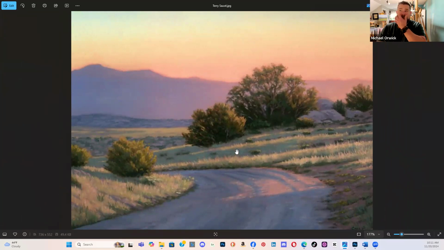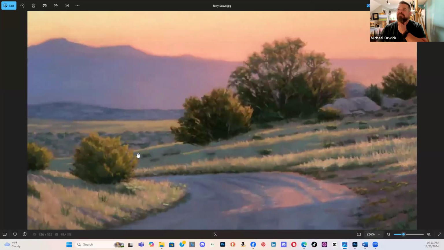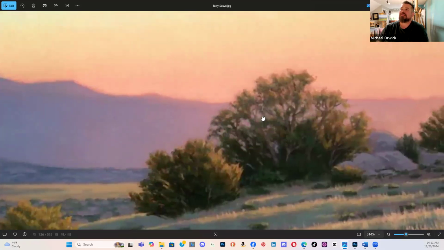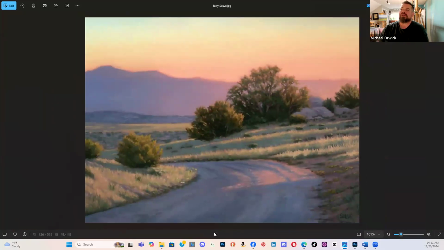Right. That's interesting. Even though the trees in the foreground have probably more contrast and detail, the mid-ground tree has that focal point, right? Yeah, it also contrasts against the light. And I don't think he's really, I think he's painting a scene here. This is Terry Saube, S-A-U-B-E. I'm not sure if it's Sauve or Suave.